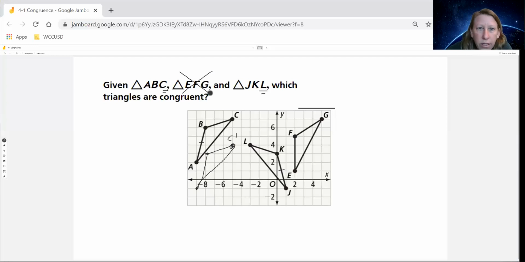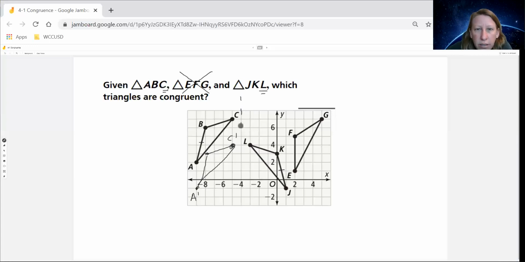So I'm going to show that this triangle is congruent to this triangle. And so far, so good. I have C a lot closer to L now. Okay, do these triangles look like they're the same size and shape? Yeah. And how could you get C onto L? What would you have to do to this triangle to get it to match up on this triangle? Good, a lot of you are seeing it.